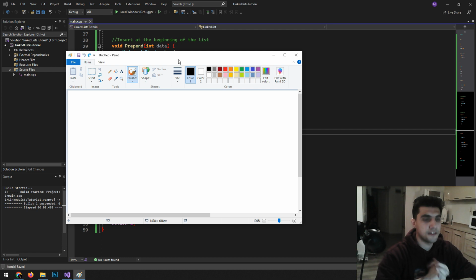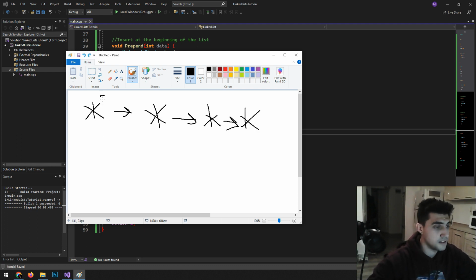Now let's say you want to insert something in the middle of the list, right? So this would be a bit trickier, right? Because you also have to deal with the index that we want to insert to, and we have to also traverse the list to get to that point, right? So this would be a bit more tricky, let's say, right? Well, not really. Let's just look and see. So this guy is at index 0, this guy is index 1, index 2, and index 3. Pretty cool, right? So let's say we want to insert something at index 2.